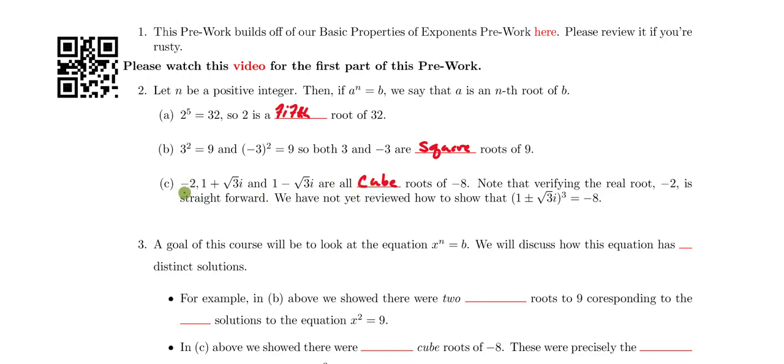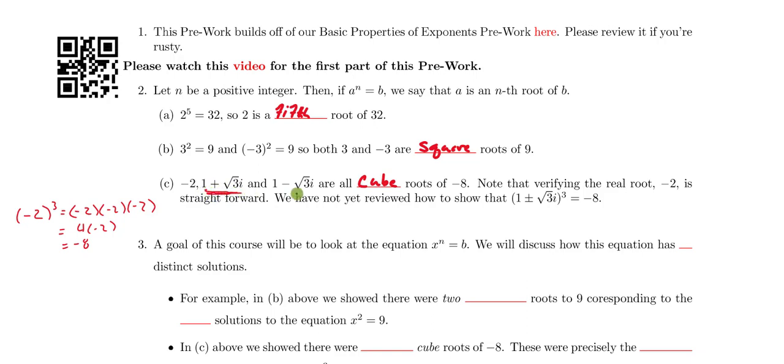But you should be able to verify that if you took the number -2 and cubed it, that you'd have -2 times -2 times -2. That's just what we mean by exponents. We explored that last time. And the first product gives us 4 times -2, and that indeed gives us -8. And so because -2, when raised to the third power, gives us -8, we say that -2 is a cube root of -8.